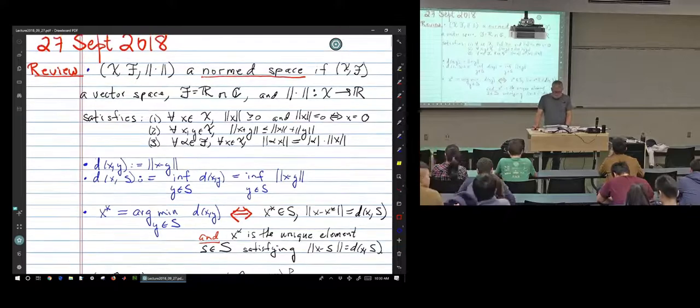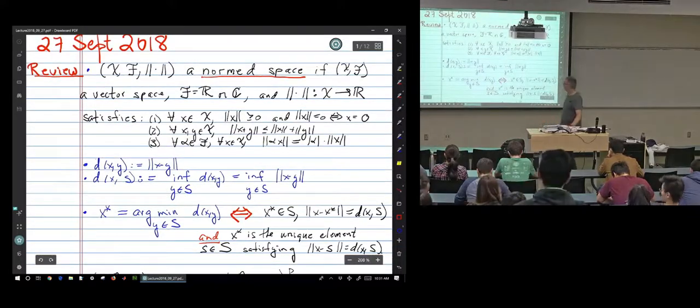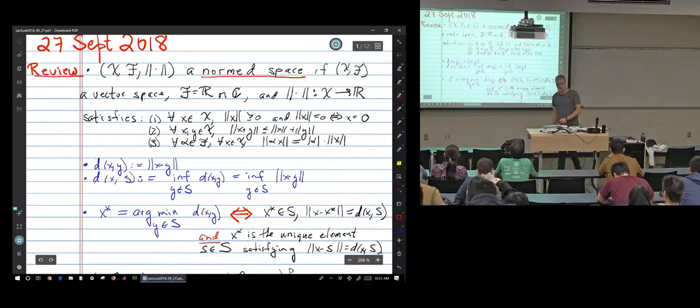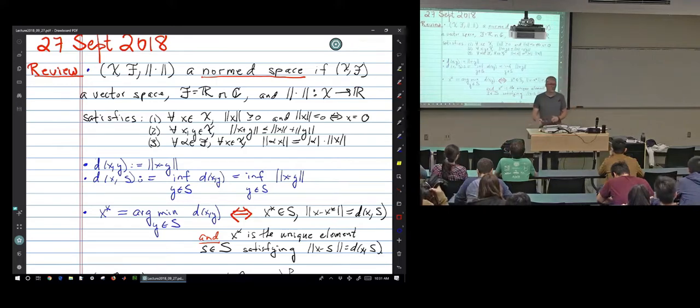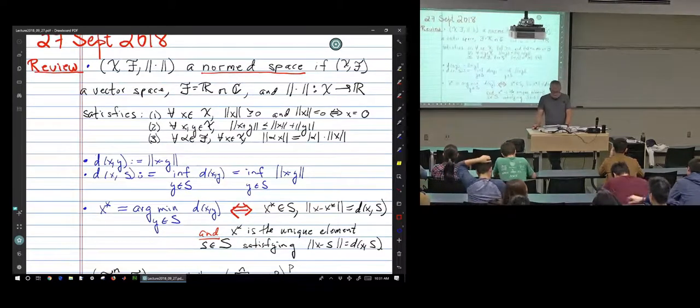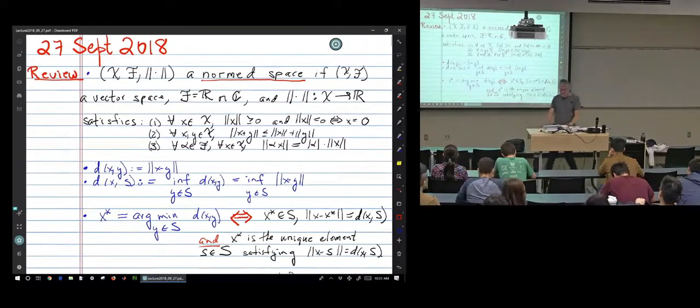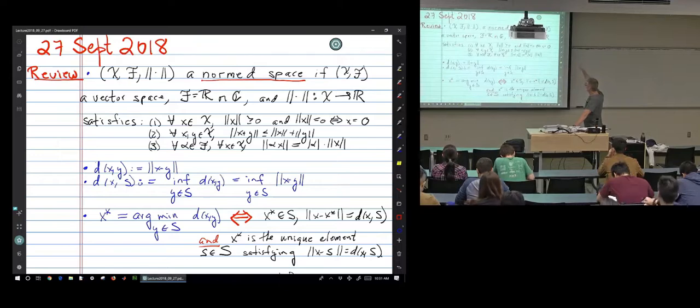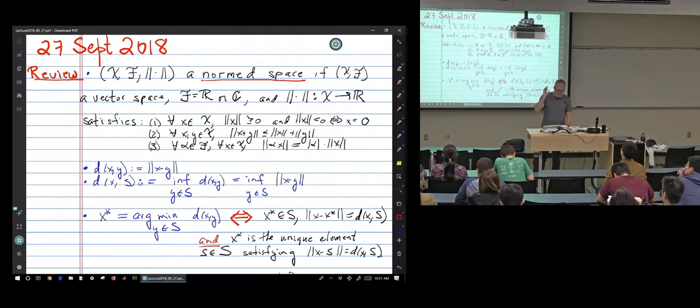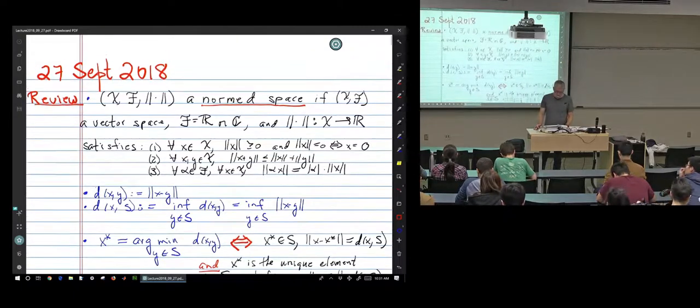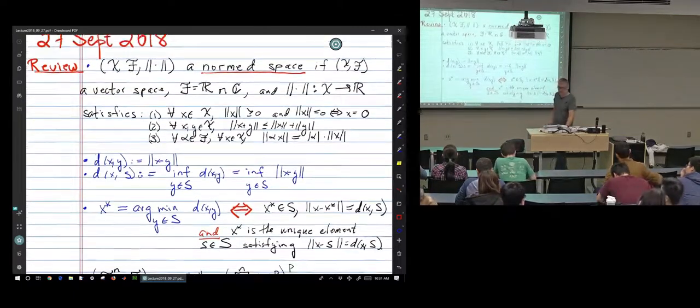The main thing we learned about on Tuesday was the notion of a norm. So this is a way to measure the length of a vector or the distance between 2 points in a vector space. So if we have a vector space with a norm, we call it a normed space. And for doing this in Rob 501, we are restricting the fields to be the real numbers or the complex numbers.